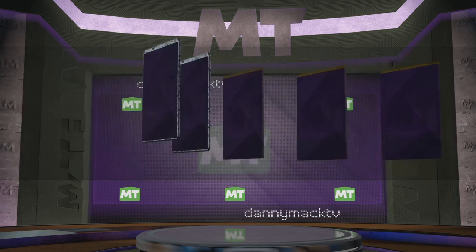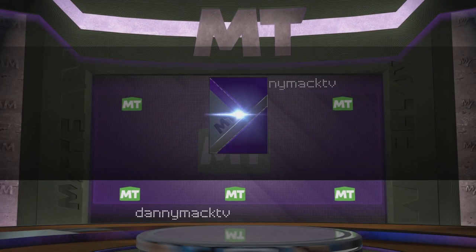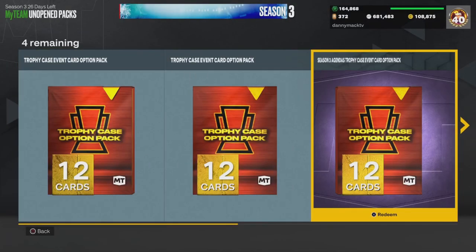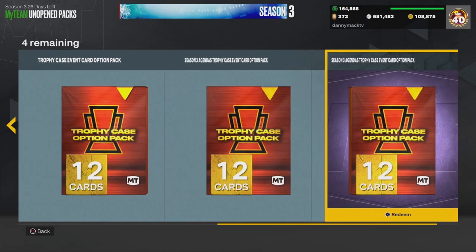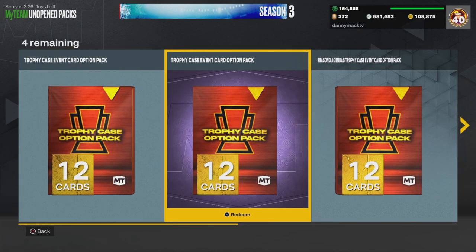Curry 7s and the Hands diamond. And another diamond. What we got? Mid-range shot. All right, so we got 4 option packs. If I'm looking at them, I can't tell if they're 3 or 1. Two Season 3 Agenda Trophies and two Trophy Case Event Card Option Packs.